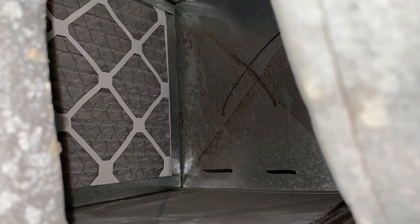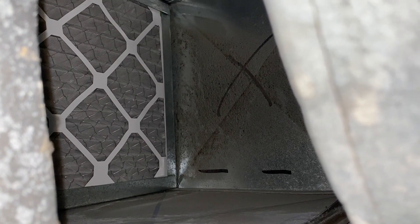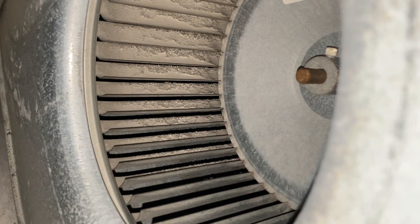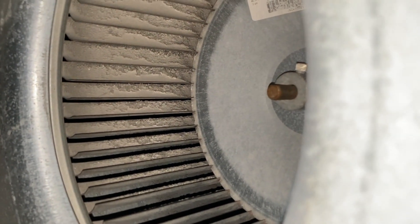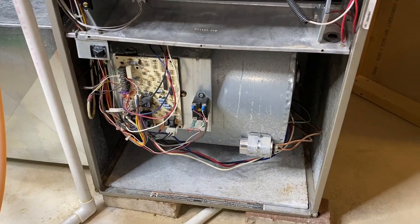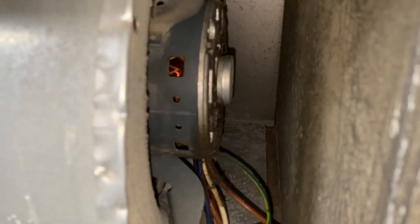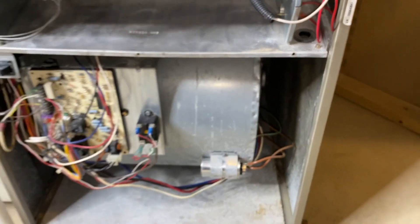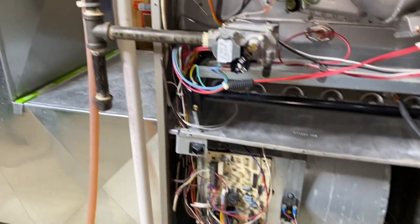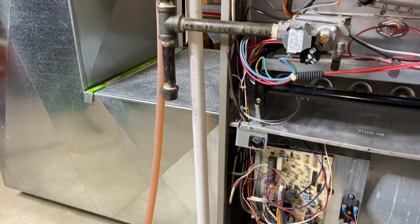There is the filter as I just showed you. It is very important that you install the filter properly where that cardboard grid design is facing your furnace. There is our large blower motor and fan — a very dirty blower fan. You can see some buildup there from dust or ash-soot-looking debris. Unfortunately, over time, that weighs the fan down and puts extra stress on the motor itself. If your blower fan is extremely dirty and heavier than when brand new and clean, that will also make the system shut down or only run with the filter out of that little compartment.